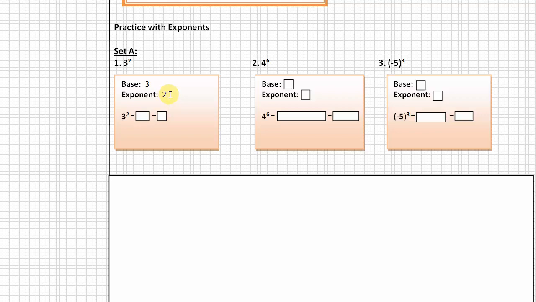So let's write an equivalent expression for 3 squared. Again, the exponent tells us how many times to multiply the base number. So 3 squared, or 3 to the second power, will be 3 times 3, 3 multiplied by itself twice. 3 times 3 equals 9. So we could write it as 3 squared, 3 times 3, or 9. Each of those are equivalent. Go ahead and try with the next two.